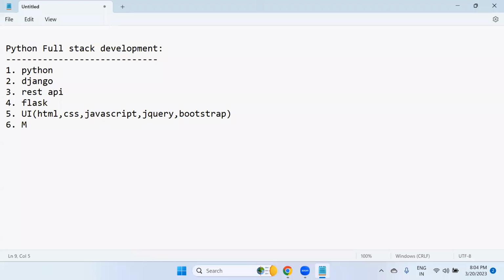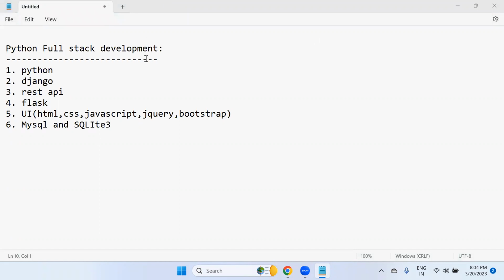And the sixth one is MySQL and SQLite 3. These are the complete Python full stack subjects which I'm going to cover in our upcoming sessions.